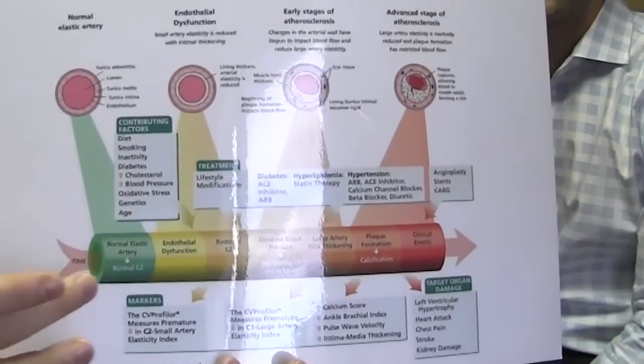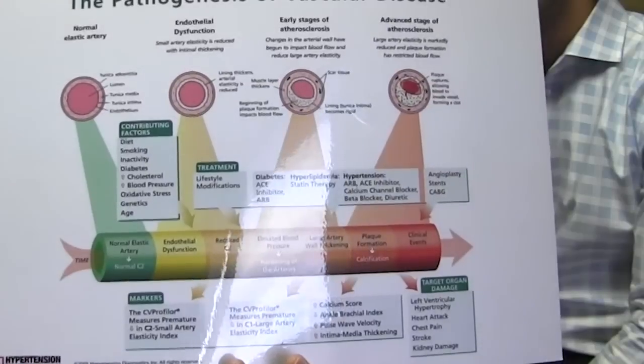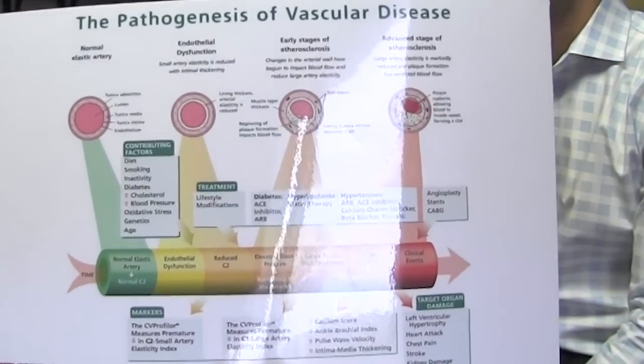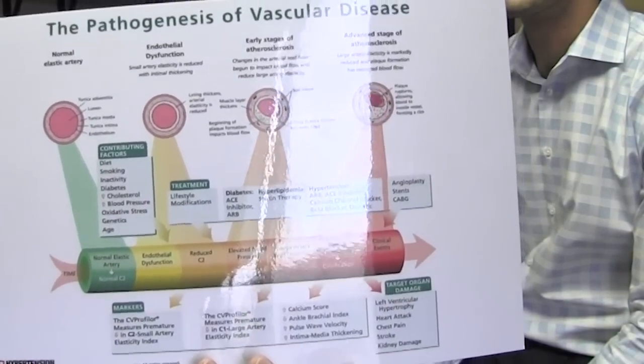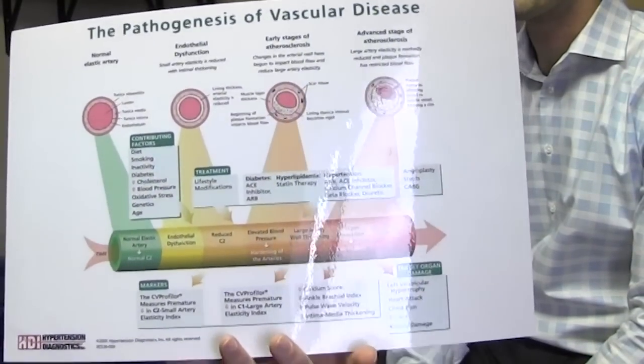The second change is right here in this zone, called the C2, or we call it a loss of arterial elasticity of the small vessels. That is the first structural signal where it changes, where we can say the disease or the process of the vessel being diseased is more progressive. It's progressing towards further disease. And so what we are looking for is the reduced arterial elasticity, if it's there or not. And when we take that measurement, we will know where along the spectrum the disease process is in the vessel.